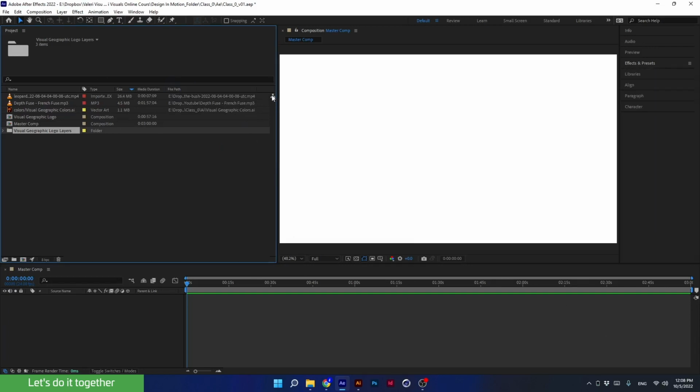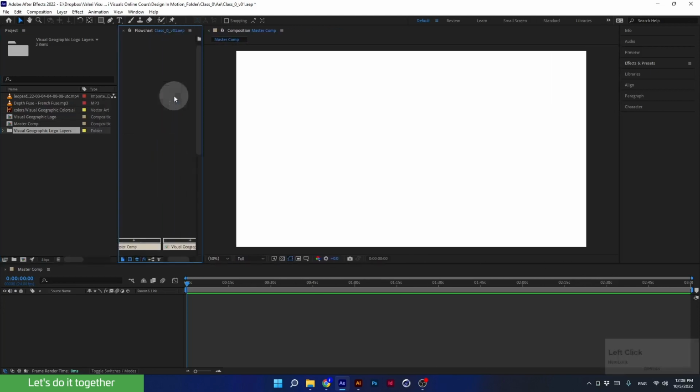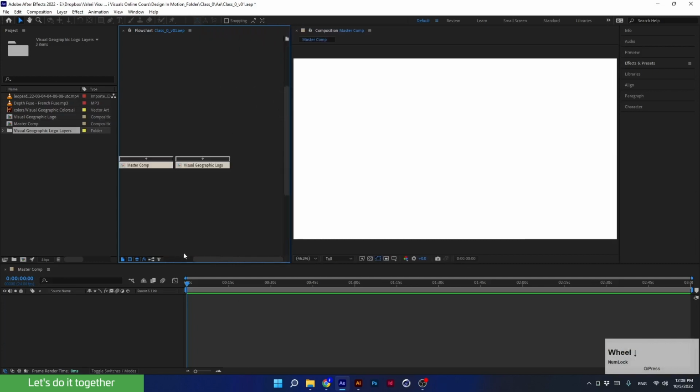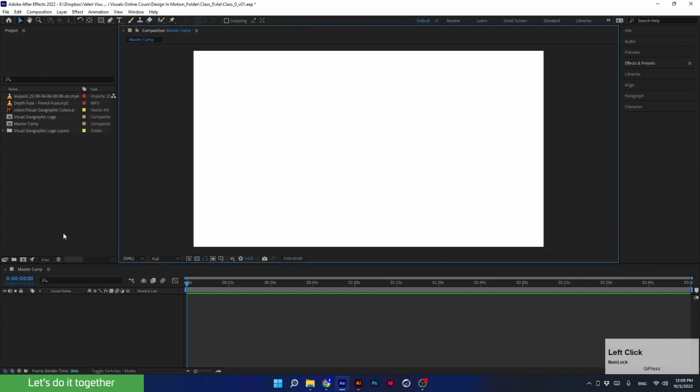Here we can see an icon called Project Flowchart. It's similar to the mini flowchart we discussed earlier. It's just that it gives a perspective on the project, not through the composition but through the assets we have in the project panel. Honestly, I never got to use it, no matter how big the project was. Let's move on and see how to organize the project panel.